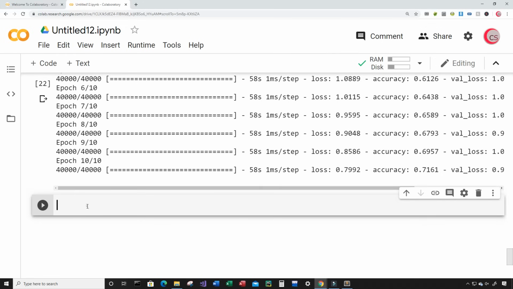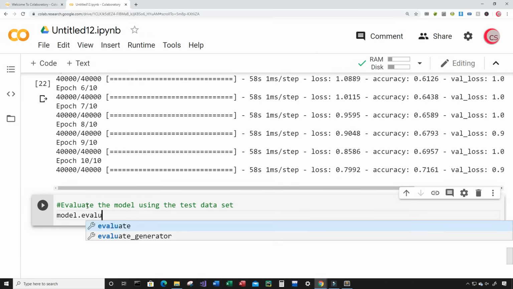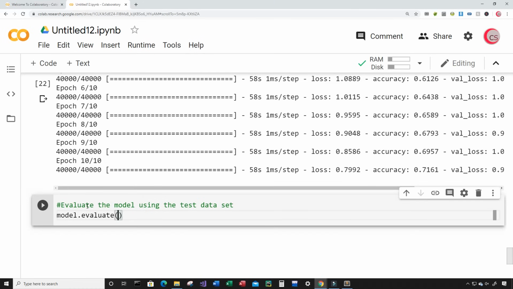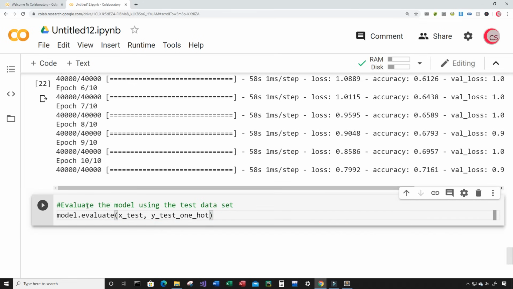And in this cell, I want to evaluate the model using the test data set. Okay, so I'm going to just type model.evaluate, and then I'm going to input x_test, and I'm going to input y_test_one_hot, and I'm going to put in position 1.